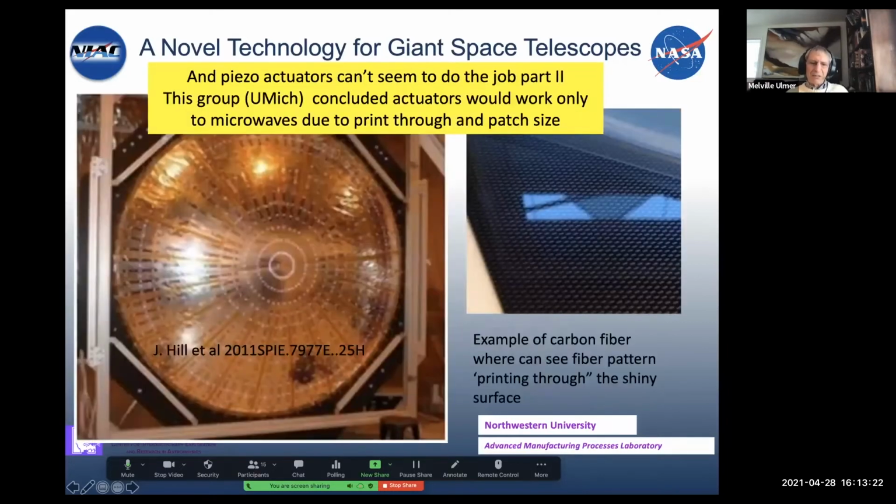But one of them is discussed on this next slide, which is you need your mirror itself to be thin enough so it can be folded up and deployed, and also thin enough so that the piezo patches, which aren't infinitely strong, can pull the substrate to the amount needed. What this study said was, at least the way they looked at things, there are so-called print throughs. You glue the patches to the back, you go around and look at the front, and you can see the pattern that you glued on the back. It's called print through. Just to allow you to visualize, this is pulled from some carbon fiber company webpage where you can see the pattern of the carbon fiber. Even though it's shiny, you can still see that pattern printing through.